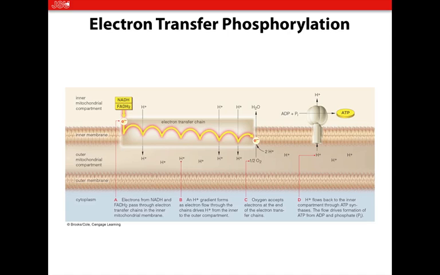Okay? Because there's many more H pluses on the inside than the outside. Think of a dam. You have one side of the dam with a lot of water, the other side of the dam with very little water. And as you transfer the water from the side with water to without, you spin a turbine, you make electricity. Here we're going to pass protons through that ATP synthase, which is like a turbine, looks like a mushroom here, and as that thing spins, we're going to make ATP.